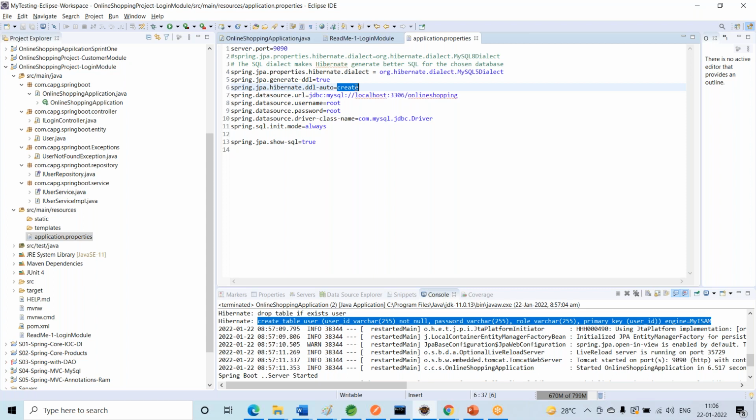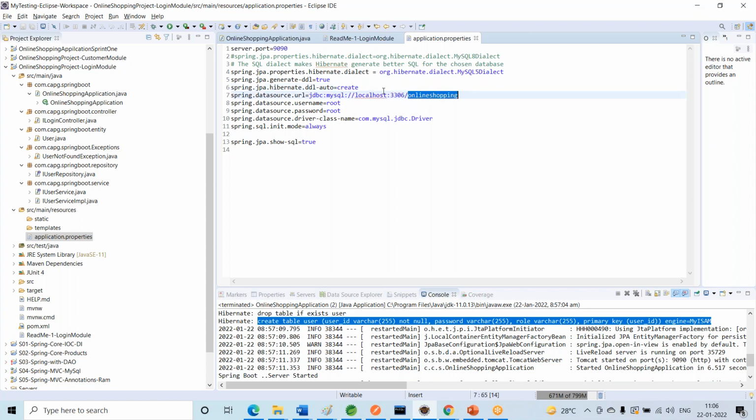Whenever we run the server, it automatically deletes all the existing tables and creates new tables. Create is more dangerous also. So use it the first time only, because it will always create new tables. If you are going to update, and the existing tables are there, it modifies the tables. So this is called create and update. The first time you can use create, and from next time onwards you can use update.